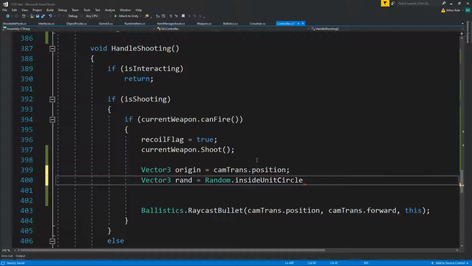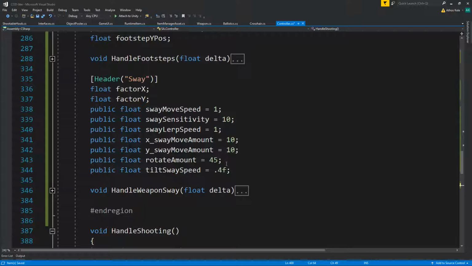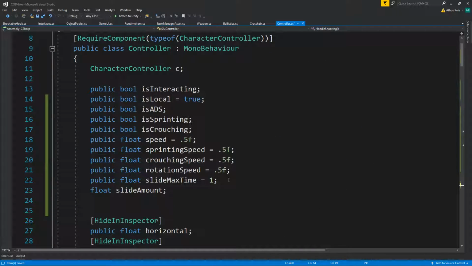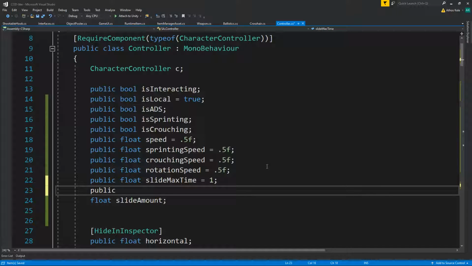Okay, we multiply that by some spread. I think I'm just going to make this into a public variable for now, but the safest way to do this will be to hard code it if you don't want it to be hackable.